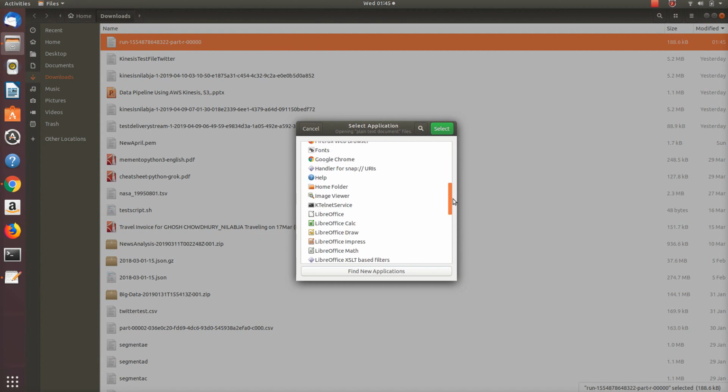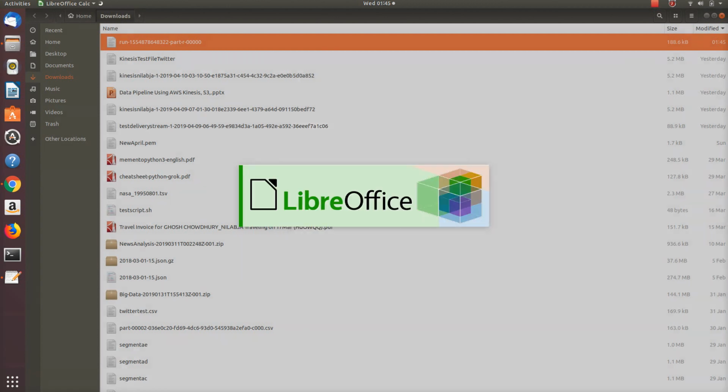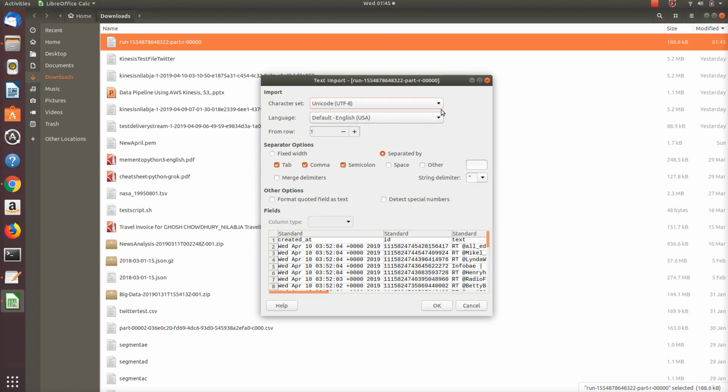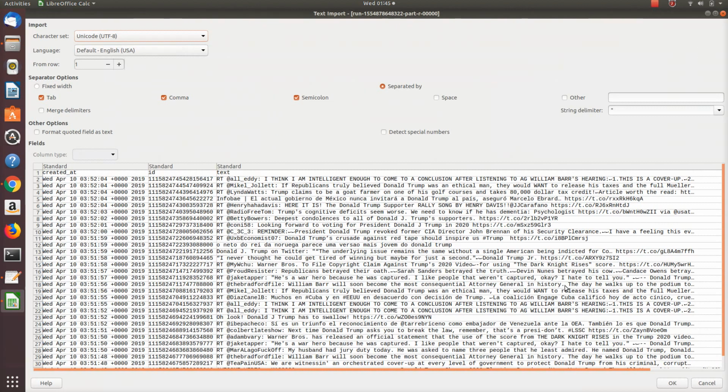This is a Linux environment I am using, so let me open this with LibreOffice Calc. Yes, and so we have got it here.